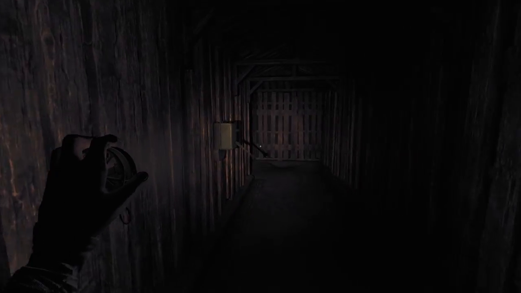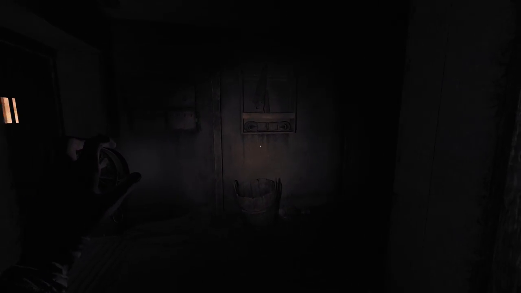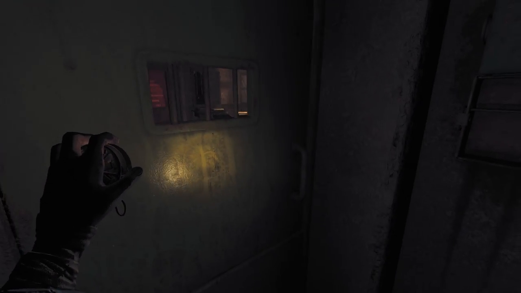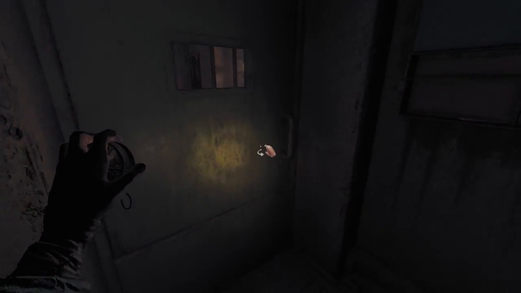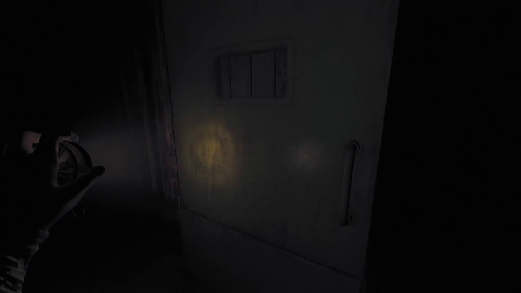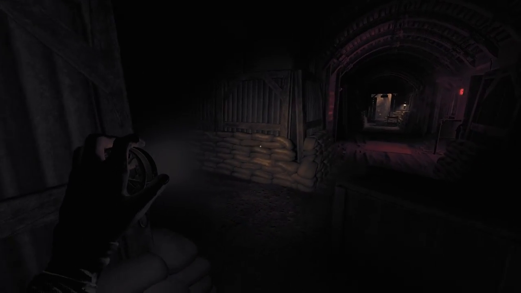And these levers here will extend the range of lights that the generator powers. So you want to flick them on every time you see them. I think we're safe for the moment. Oh, I locked this door, didn't I? This is where we came from. So we don't need that door open right now. That just gives us another way to get back to the safe room.